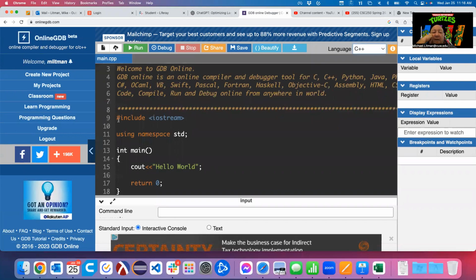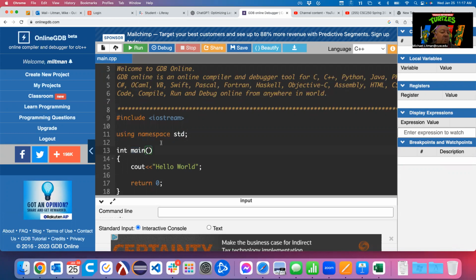So in here, we're including our iostream. This is just a review of the stuff from last semester. This gives us access to the stuff for writing cout, to write stuff out to the screen. We are including the namespace std, which gives us full access to that, so we don't have to write std::cout. We just have to write cout. Then we have, remember from last semester, I mentioned all programs begin and end with main. So we have our main method here.